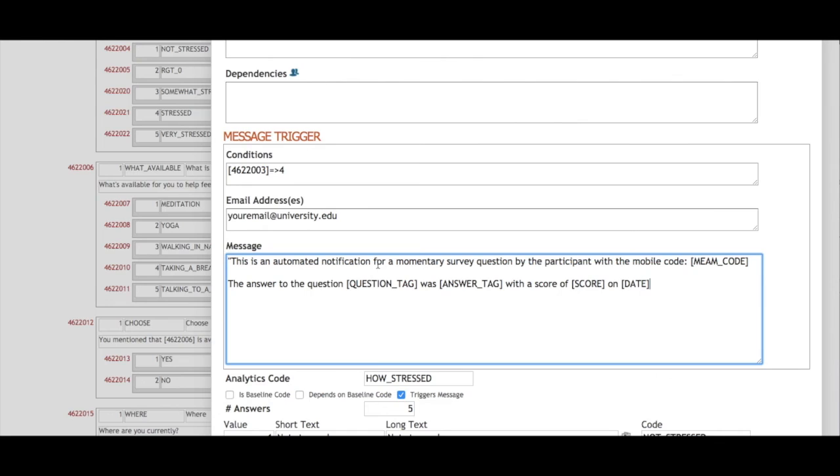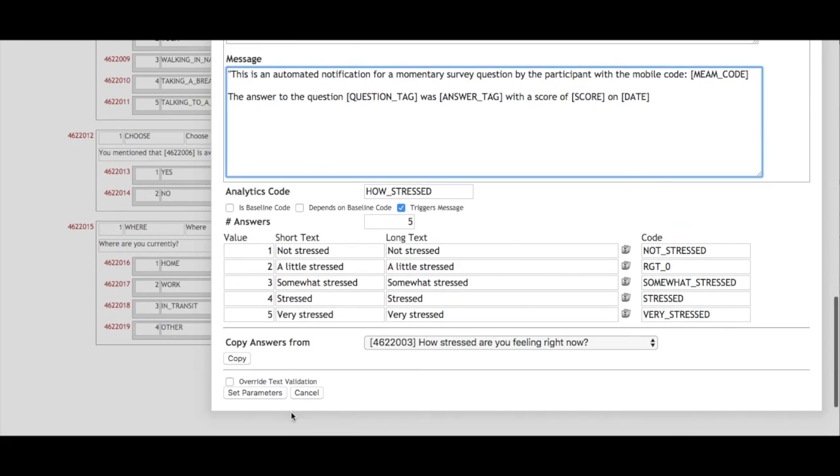And so that means that as soon as they selected that response in the survey, and that data made it up to the server, which could happen automatically if you've got auto upload turned on, otherwise it would happen whenever they submitted it to the server, then you would automatically get an email at this address with this message. And that's it. Then you just have to set parameters and save it. And so that will happen for anybody who's taking your survey. And obviously, your emails would arrive in your email box. And that's as simple as it is.